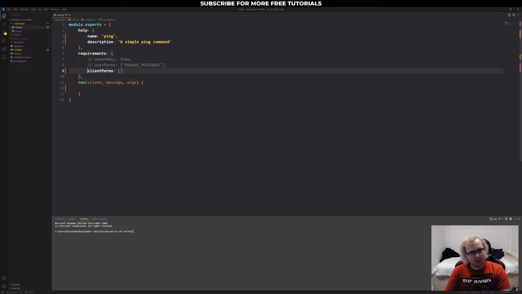Since we need a message embed, the client permissions needs to have embed links. Now the name of the command is going to be color, and the description: return a color of a provided hex.